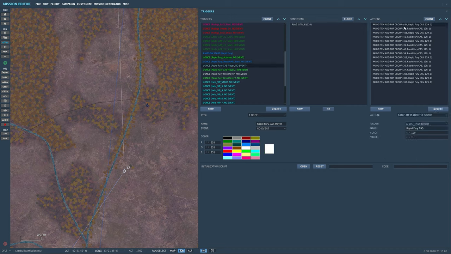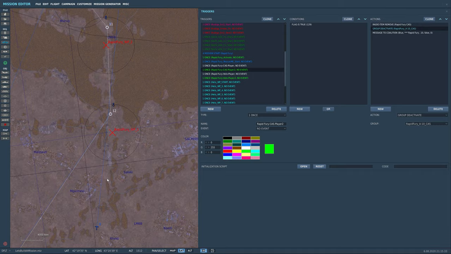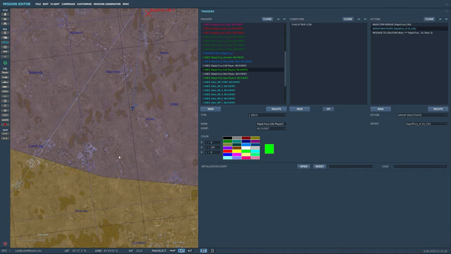So for Rapid Fury CAS, these will all go into their groups, and this is where they're going to go into deactivate. So we have Flag 129. If they come down here to the next one, CAS player 2, excuse me, the flag is true, 129, radio item remove. Again, we don't need the radio item anymore. Group deactivate, that's the A10 CAS. Now, if the group isn't already active, because the way this works is the A10 AI that I have right here won't activate until the helo enters the zone.